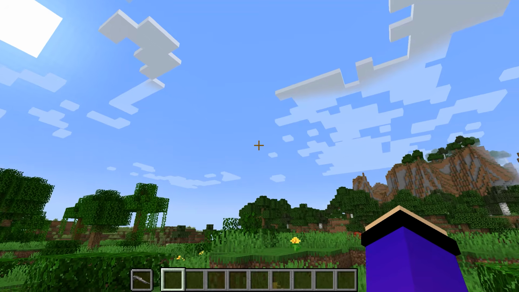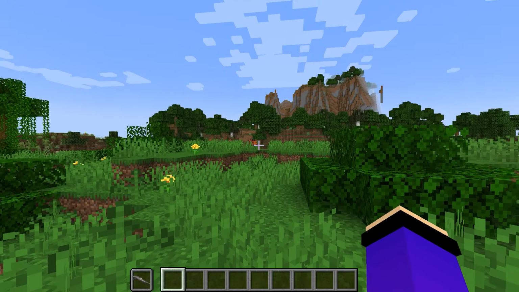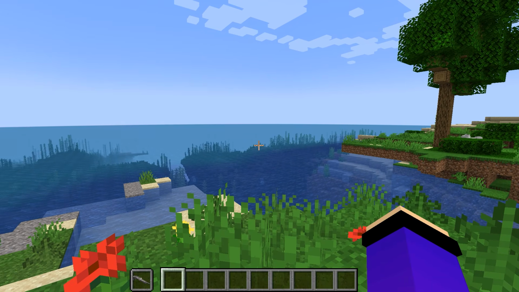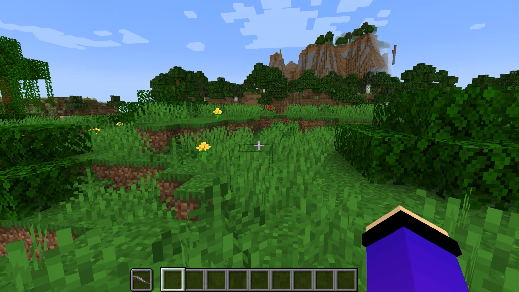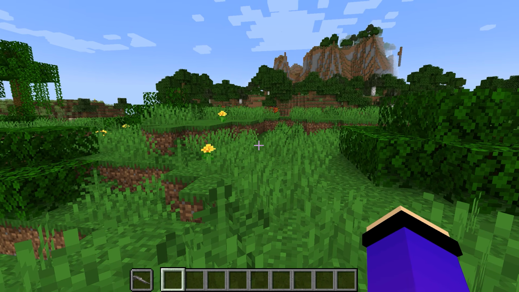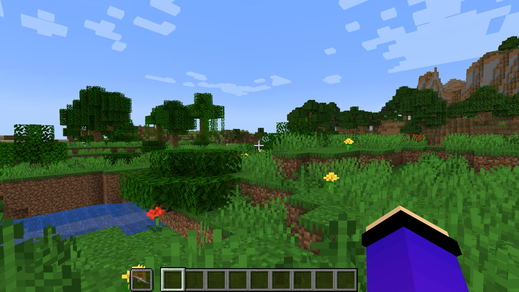So the way to use or play Bob the Toolbox mod in Minecraft is quite easy and simple, but it's complicated because there's another dude in the comments who is literally stuck at building a suitable house for the visitor. So in this video, I'm going to show you how exactly to play and use Bob the Toolbox mod in Minecraft, so make sure you don't get stuck while playing it.